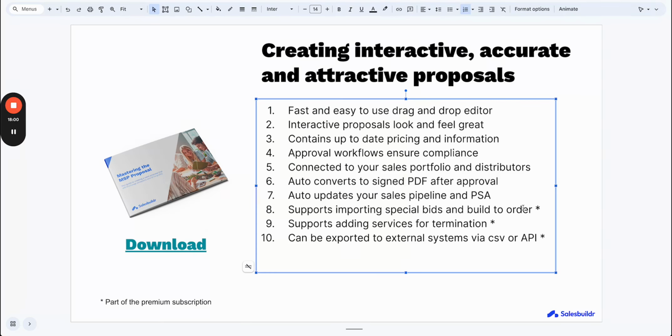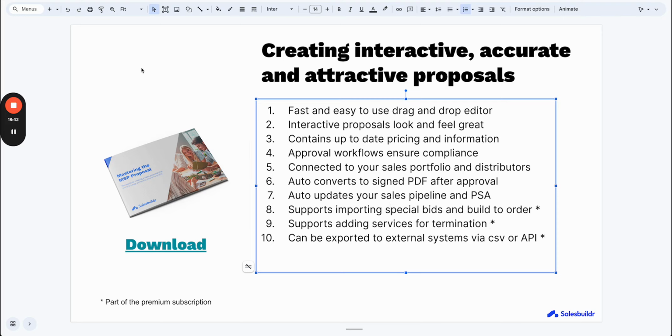Then we get a couple of items, but there's a documentation page that shows you exactly what you can do with advanced options for importing special bits, build to order, project calculations, etc. And it will also contain a page that shows you how you can add service terminations based on the contracts in your PSA to your proposal, so you can be transparent to your customer if you do a renewal proposal, that if you approve these new services, that will terminate these existing services. So you can see the impact of that.